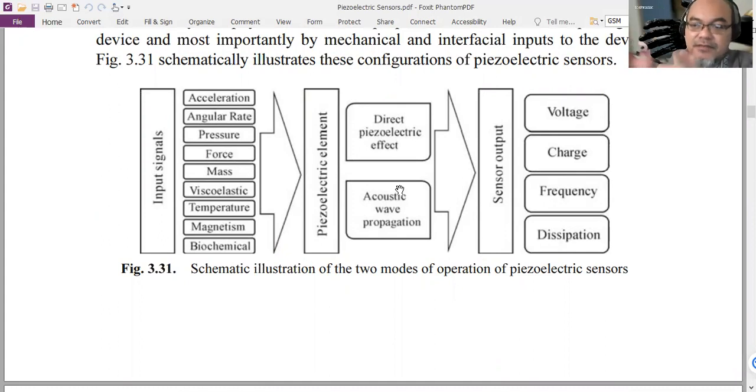So we don't just passively measure the voltage coming from the two ends, but we put voltage first to vibrate the piezoelectric material to generate acoustical wave, and then any change to the medium where this acoustic wave traverses, or flows, or propagates. If there is any change in the medium, then it will change also the property of that acoustical wave. So this is a kind of active sensor as well, this acoustical wave propagation, because energy is being inserted into the piezoelectric material to vibrate it so that it can emit acoustical wave.